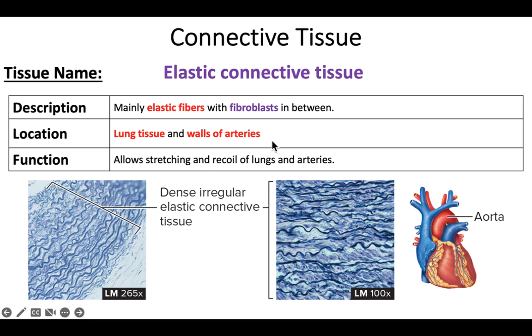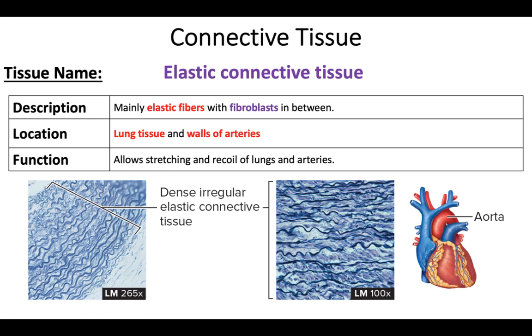And then the wall of arteries. So arteries have to stretch and then recoil when the heart contracts and then relaxes. So when you take a pulse, what you're feeling is an artery. And every time your heart ventricles contract, the pressure is going to go up in those arteries, and they're going to have to be able to stretch. Then when that heart relaxes, the artery recoils. So every time that heart beats, an artery stretches and then recoils. So you can count how many beats by feeling the pulsating elastic arteries.